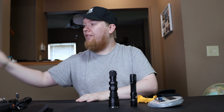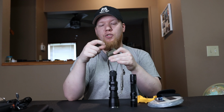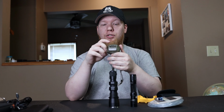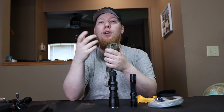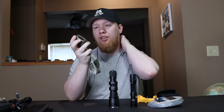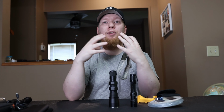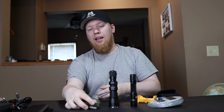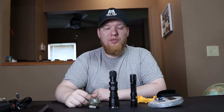And what I ended up finding is I found this Princeton Tech headlamp with these little filters on it. So it comes with a red filter, a blue filter, a green filter. And so now what I was able to do is use the headlamp as a white one. It's not nearly as bright as the other one, but I could use it. And then when I went to bed, I would just flip up the filter. So when I woke up in the middle of the night or I woke up early in the morning, I could turn this on and it'd be red. And so it wouldn't blind anybody. It wouldn't blind me. It wouldn't annoy the people at camp with me. And this thing was awesome. But I was back to buying AAA batteries, and it was what it was.